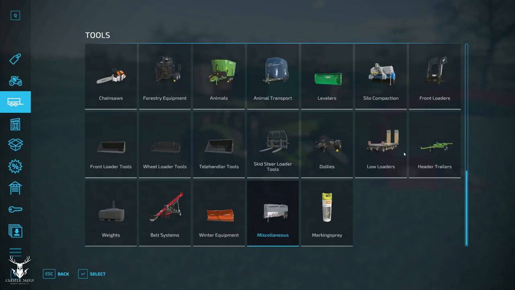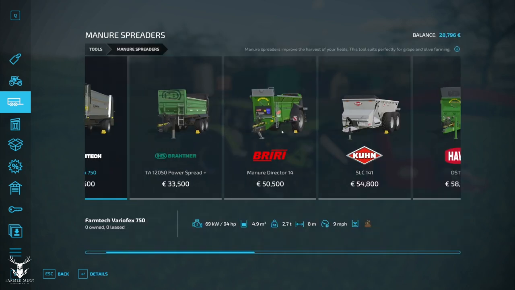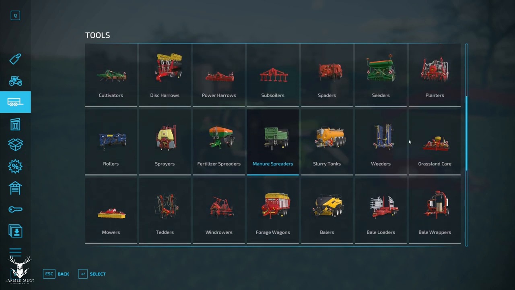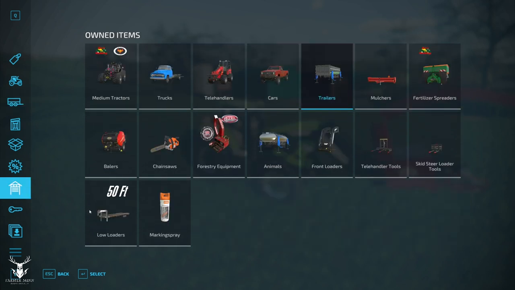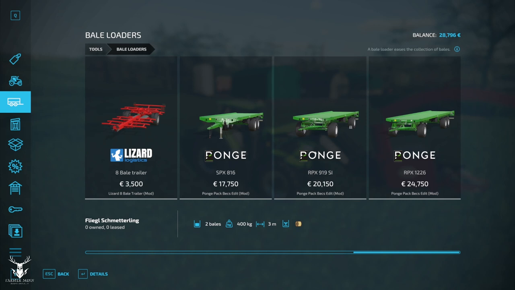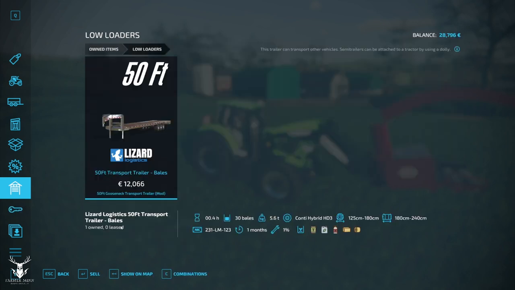I'm trying to think, is there anything that I can make? Nope. Manure spreaders. None of them are going to be able to haul wood chips. Nope. That's all manure. Fertilizer spreaders aren't going to haul wood chips. Because I already own a low loader. Was there a bale trailer that you could adapt? No, that was a low loader that you could put a box on. Oh, I could do that. My low loader, can I customize that and put a box on it? But then how am I going to... I have a bumper hitch. Yeah. I think I can customize that.